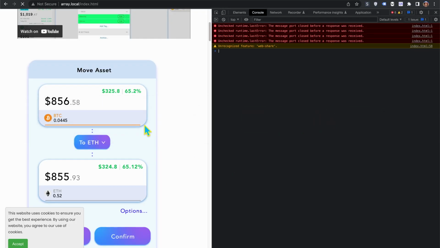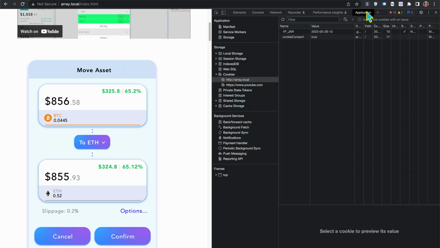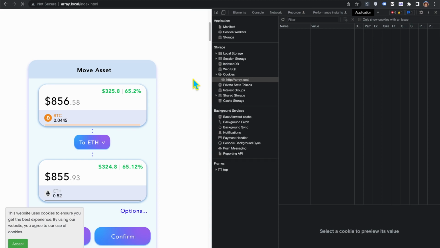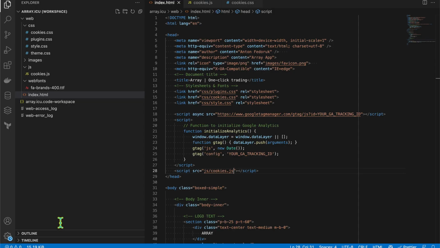Okay, now it works. Okay, good. So if I refresh the page, I should already have the cookie in the application. Yeah, cookies consent and true. Now it should be invisible, but it's not hiding.